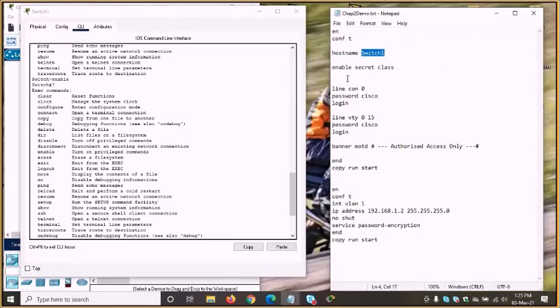Now, remember I said that it's a good idea to have a password to protect enable mode or privilege exec mode. And this is actually how you do it. There is the enable password command, but the preferred option is actually enable secret. And so what the secret does is it actually grabs that password, which is going to be class, and it actually hashes it. And so it makes it unrecognizable. And so from then on in, when it asks you for it, you type in class and the router will hash it again. It will actually compare the hashes, and that's actually how your password is checked. So enable secret is the best way of setting an enable password.